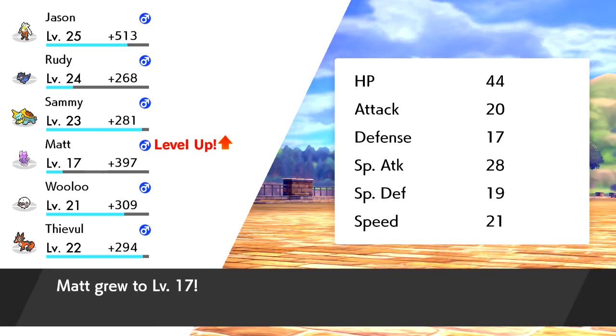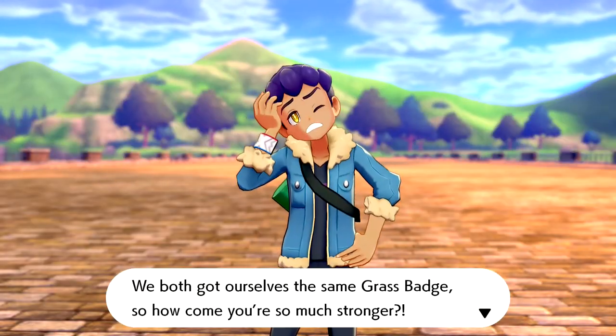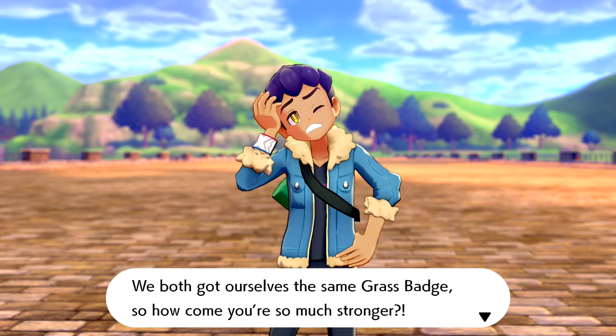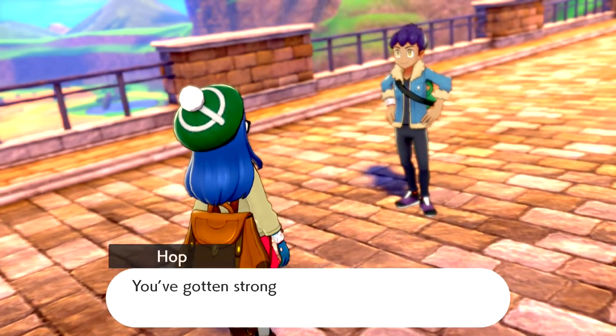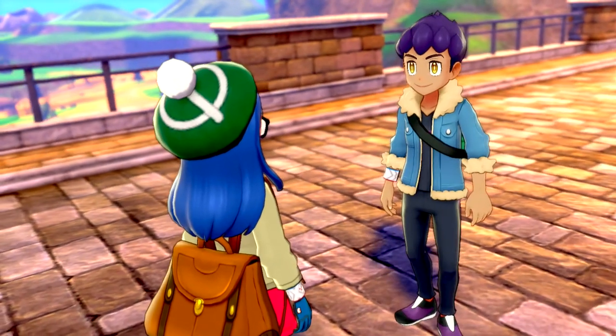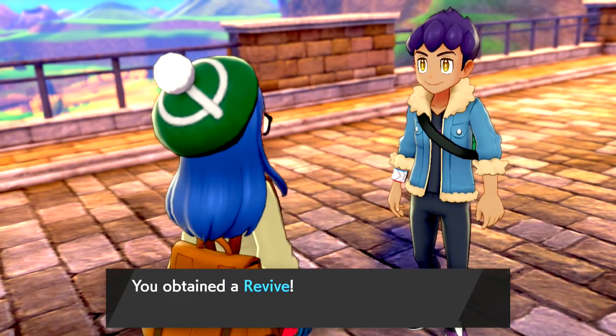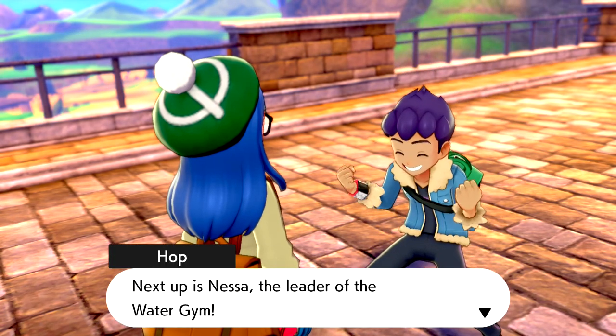So, the fight wasn't too super difficult. So there we go. We both got ourselves the same gym badge, so how come you're so much stronger? I don't know. Probably because I mastered type advantages earlier than you did? And then he gives us a revive. Don't you need that revive to revive your own Pokemon because you lost?